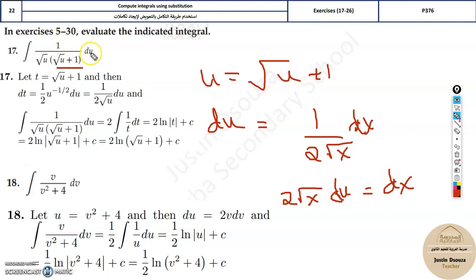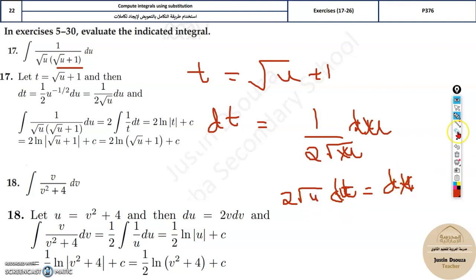So when we change this, okay, I'm so sorry, because over here they have given u. So you do not substitute u, you need to substitute some other term. It can be t, x, y. Over here it's t, that's why t, okay, dt. And the given values are in u, okay. So now all we need to do is write everything in terms of t, okay. This will be root u.